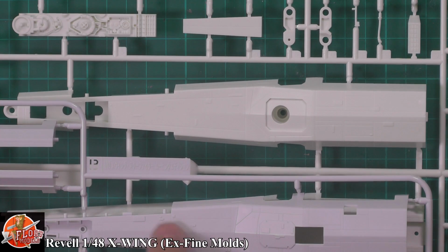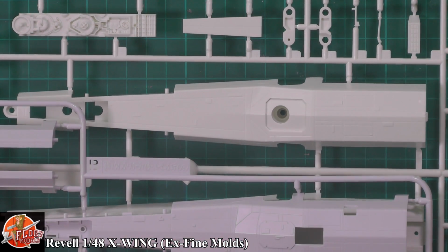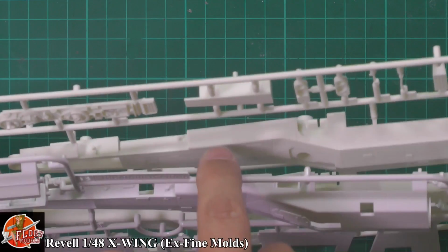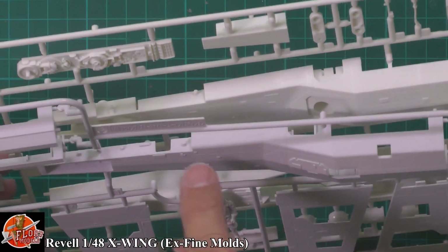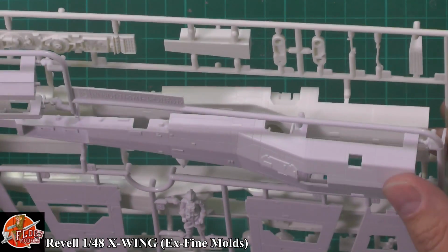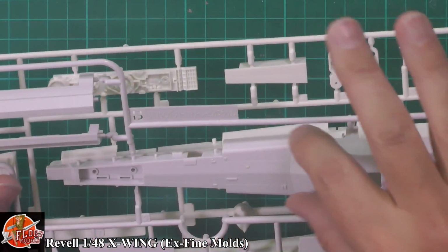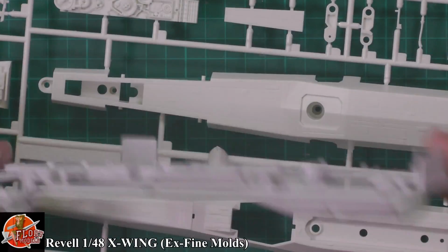Okay, and again, the surface details on the Bandai are sharp, they're crisp. On these, they're a little bit softly molded as it makes its way through. And hopefully you see on the side here, we've got a couple of little panel lines, very softly molded. The Bandai one, a lot sharper. They are the same, don't get me wrong. They're going to be identical sizes. This nose section, the way it tapers, don't take any notice because we've got parts that go on the side down here. So again, very nicely done.